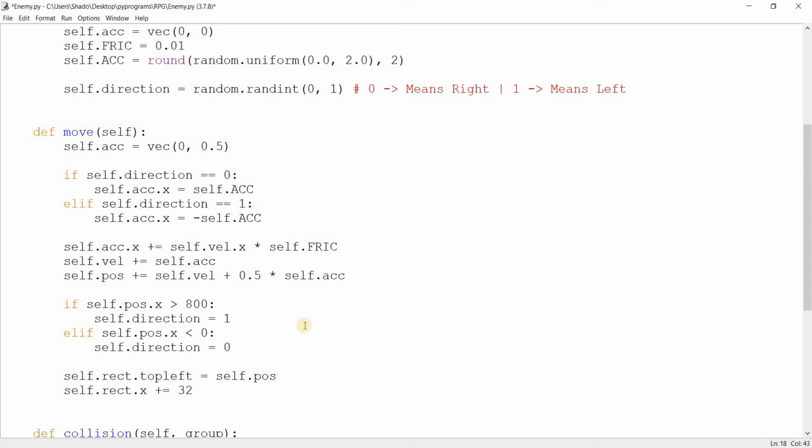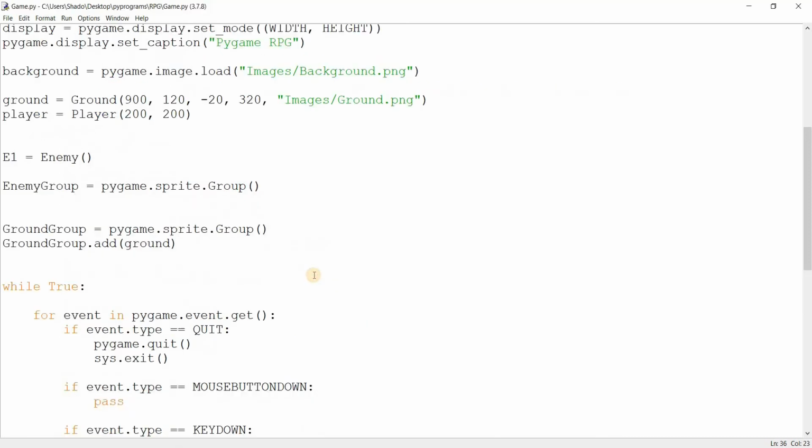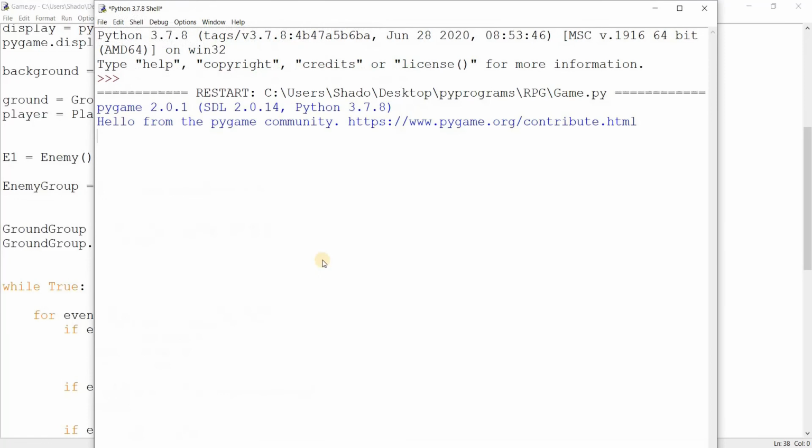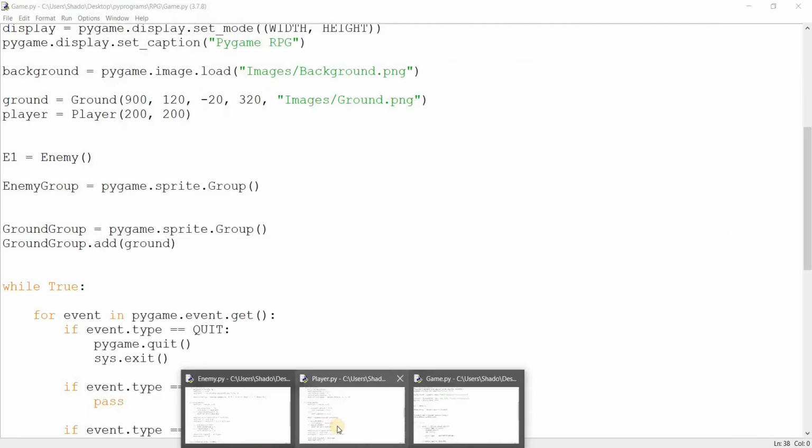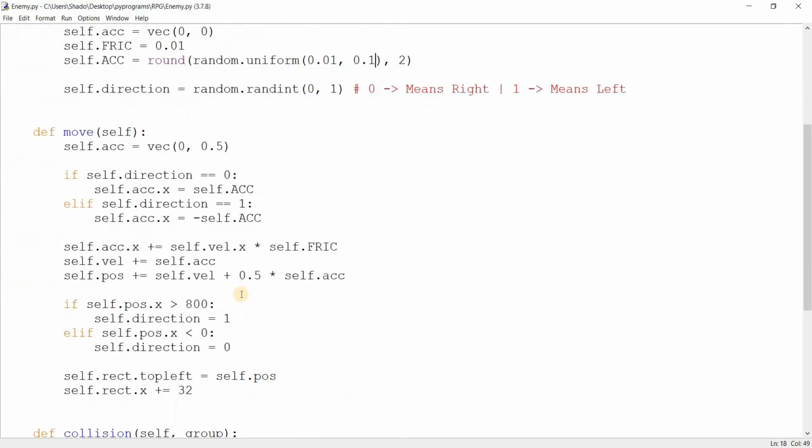Let's give him some low value from 0.1 to 0. I'm just testing things out here, and it just takes a lot of testing to actually get these things done. Okay, he's coming around, but he's not warping. He's not warping like I told him to. Why is he not doing that?